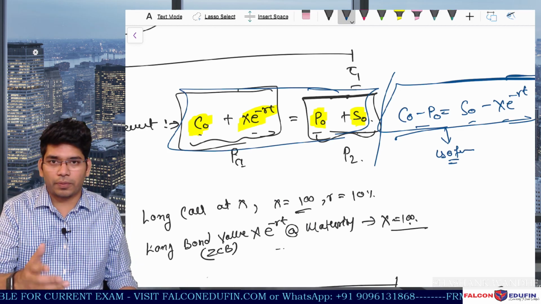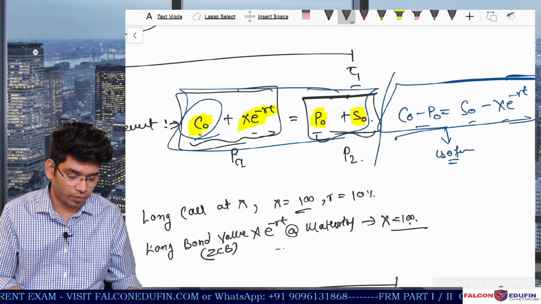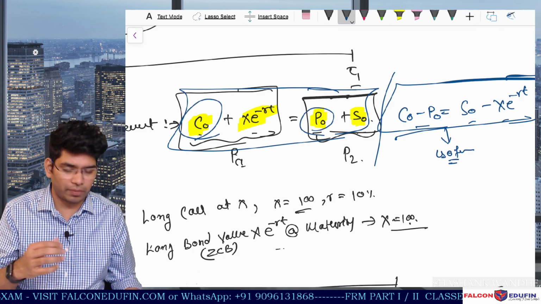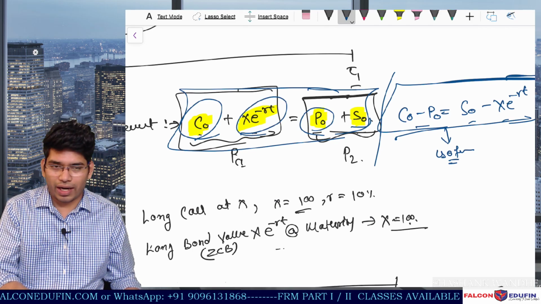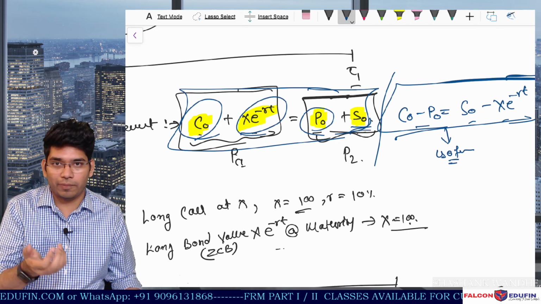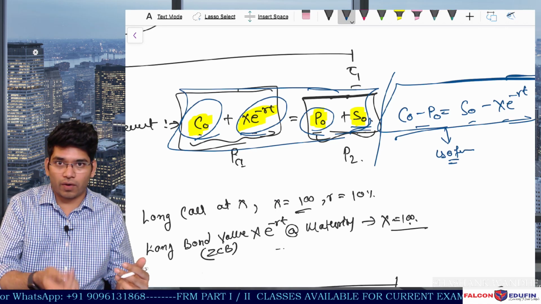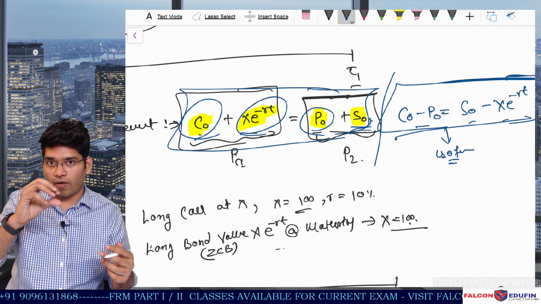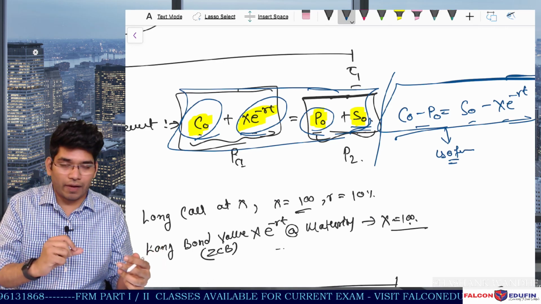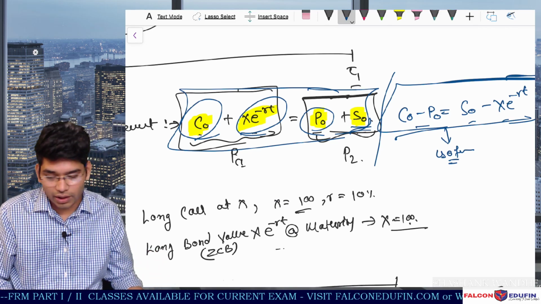And in the exam, if you get a question, it will be like this: you will be provided with the call price, the put price, and the strike price, and you have to tell what the underlying price will be. But this is a simple explanation of what you will be asked. In the exam, it will be covered in a particular case study. So from that case study, you have to extract the values which you need to use in the put call parity equation. Okay, so that's all.